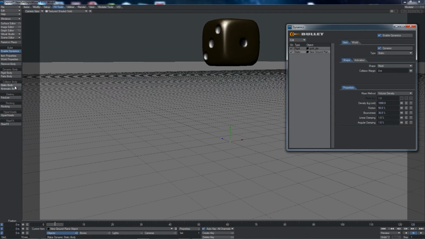So basically it's still an object that will be affected by the physics here, but I'm going to use it as a collision object, which basically means it stays in place and objects hit it. Which makes sense for the ground. So I'm going to change this to box as well.